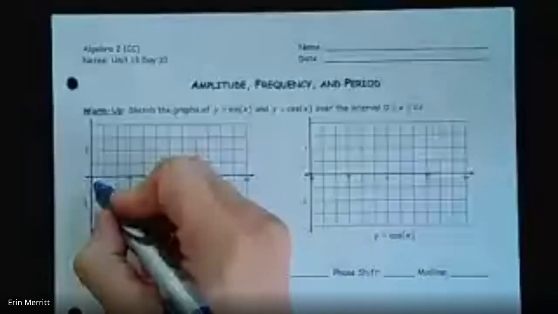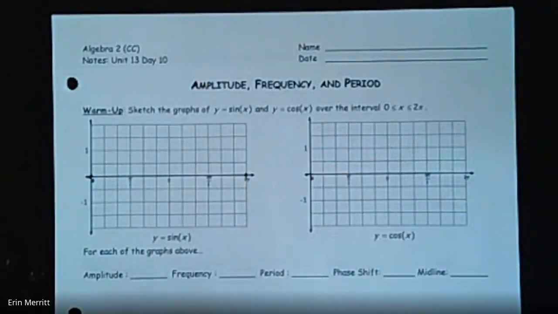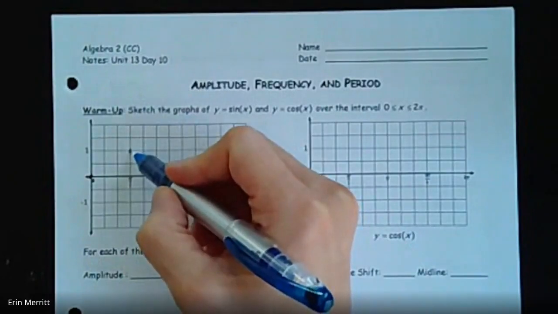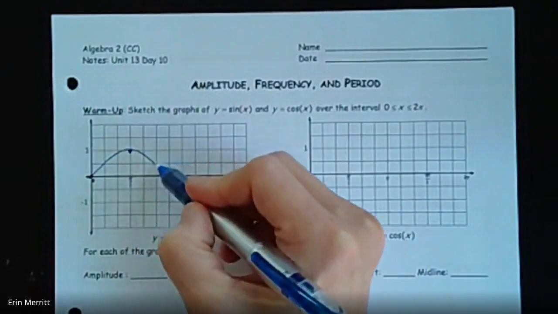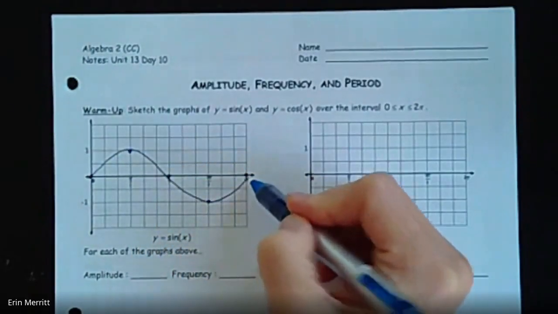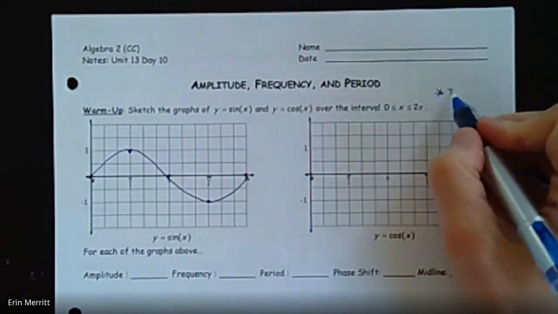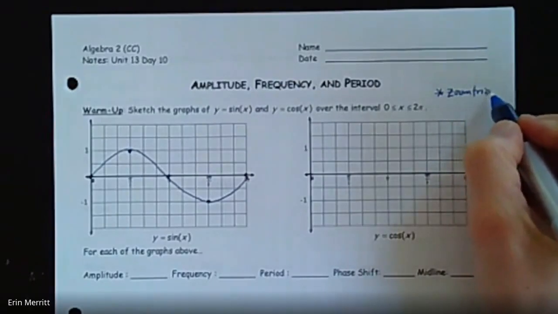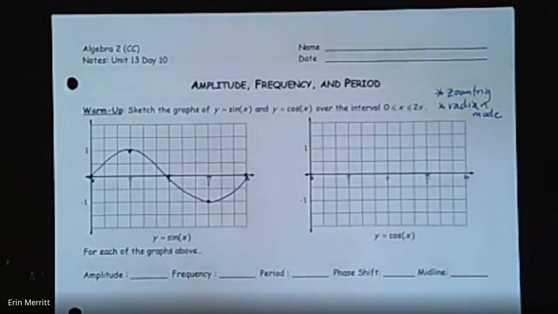But the 5 points that you need to plot for sine is that sine starts at 0, 0. It finishes at 2 pi, being at 0, and dead center at pi is also at 0. So increments of pi hit 0. Then it's going to go up to +1 at pi over 2, down to -1 at 3 pi over 2, and then as pretty as you can, connect the dots. If you want to use your calculator to help you, you can either set the window or you can go to Zoom Trig, and you have to remember to be in radian mode. We talked about that in yesterday's video.